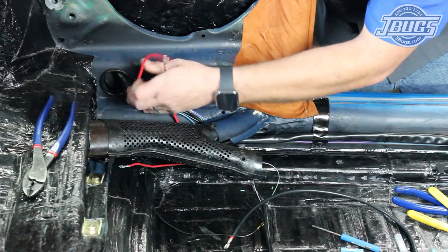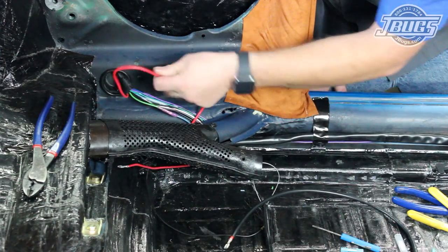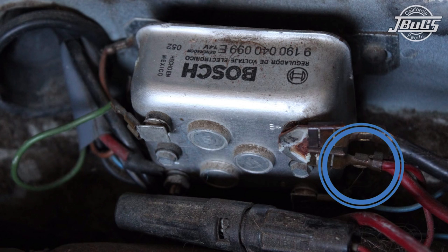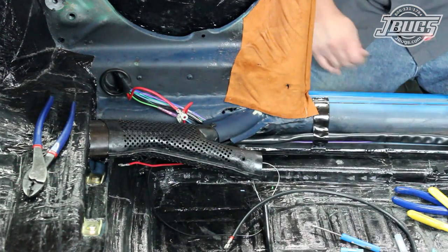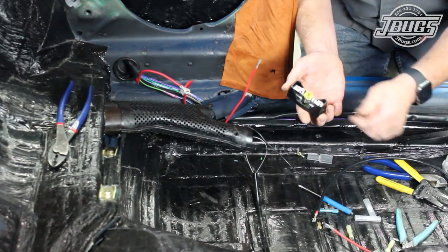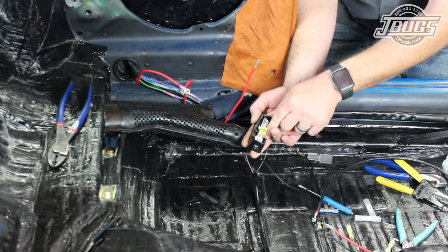We'll need to connect the other two red wires in the harness that would have attached to the voltage regulator — they're power wires. One would have come from the generator and connected to the D plus terminal. The other would connect to the B plus terminal on the regulator along with a wire from the positive side of the battery. That wire in the main harness provides all the positive power to the front of the car and is not fused. In the interest of safety, we're going to run a main fuse in line from the battery to our power wires.